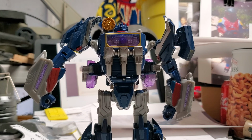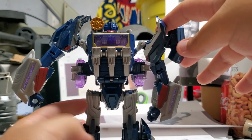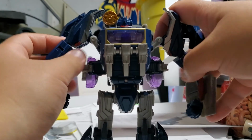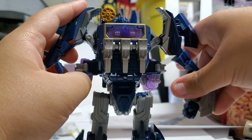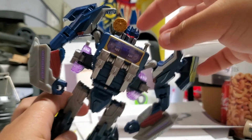this figure right in front of me, the Fall of Cybertron Soundwave. Obviously, it's not the War for Cybertron Soundwave. This guy is a lot bigger. He has the red eyes, and he has an actual toy function. But anyway, this guy is pretty big. I'm not gonna lie, he's bigger than most of the Transformers that I have, although most Transformers that I have are pretty small. But take a look at this head sculpt.